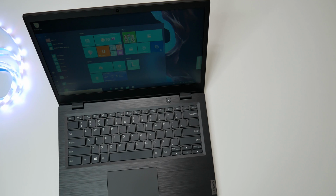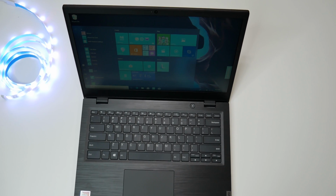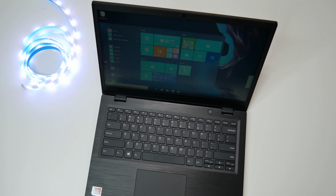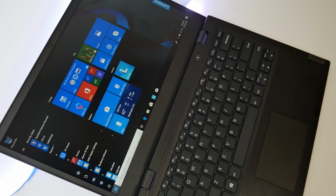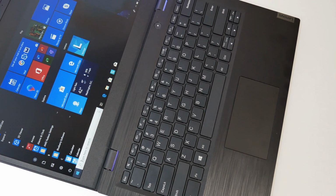According to Lenovo, it meets military specification testing and has reinforced ports and hinges. It is drop resistant up to 29 inches. It also has a spill-resistant keyboard with mechanically anchored keys. The laptop weighs only 3.3 pounds, so it can easily fit in a bag or backpack and be carried around a school or college campus.